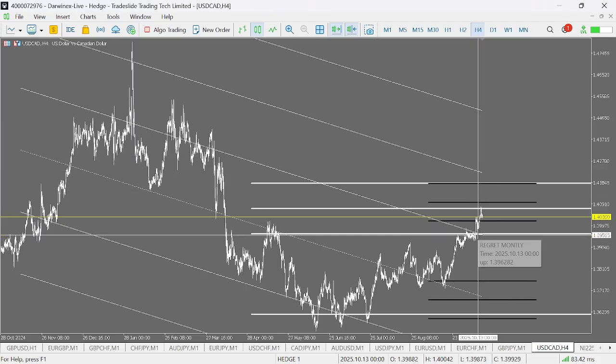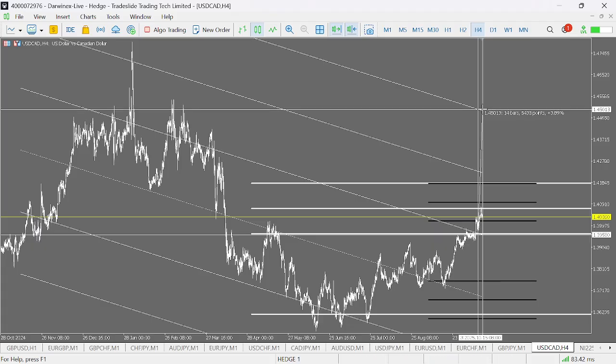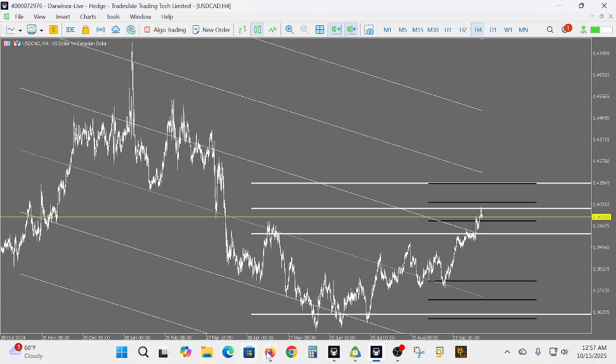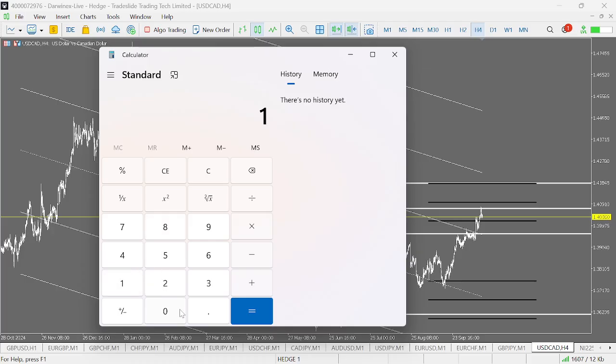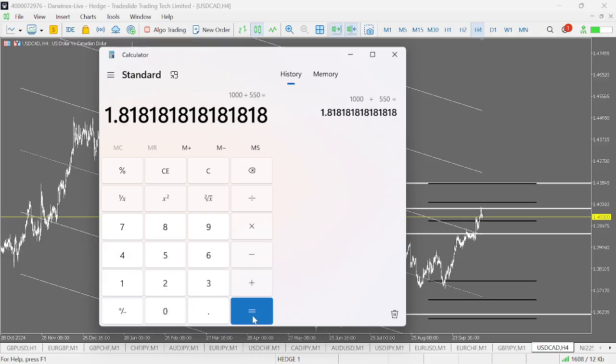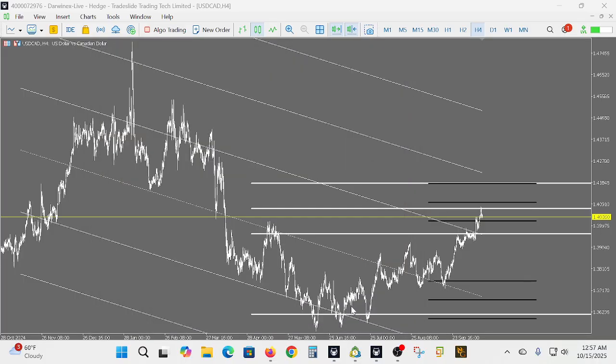In my case, it's $1,000. From here to here is 543, 550. Let me see. Yeah, it's $1,000 divided by 550. Oh no, I'm sorry, 181. Okay. $1, people. $1. Remember what we're talking about. Professional trading is not making a ton of money per trade. It's a tiny bit, long time.